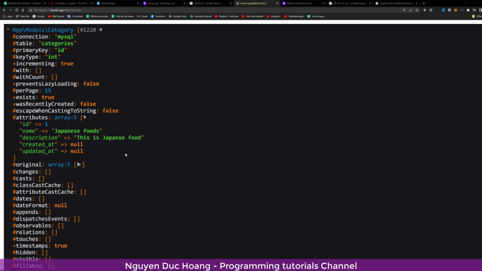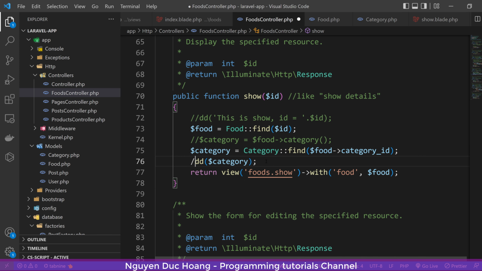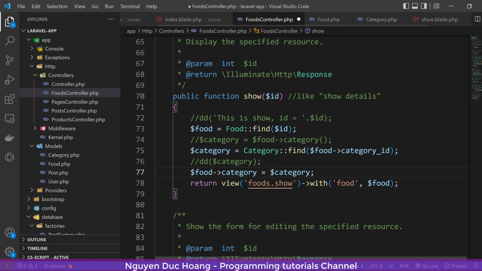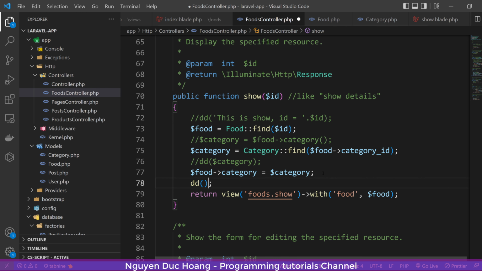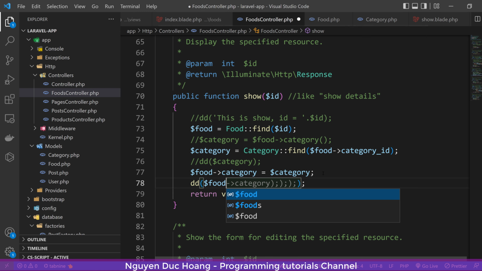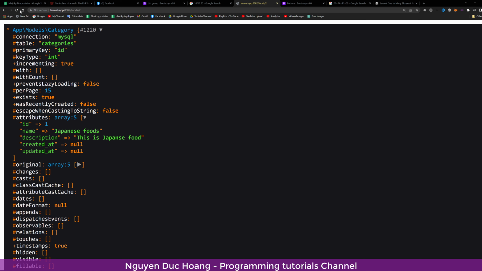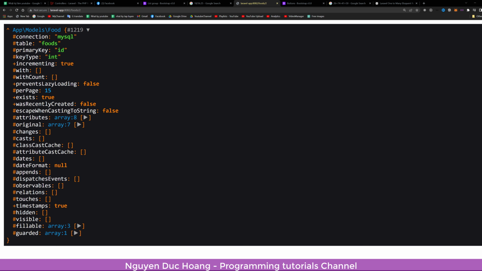So come back to show.blade.php and change this, removing line 76, get the category and fill it to here, and now display the food object with full detail by calling dd $foods and refreshing.